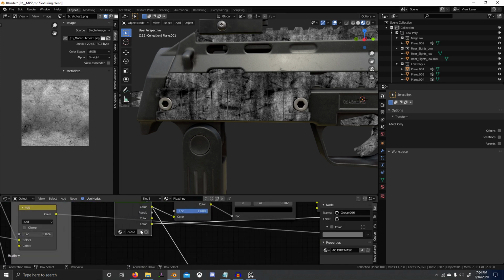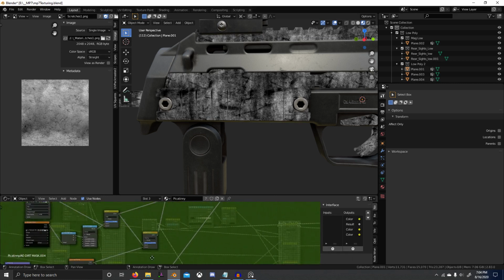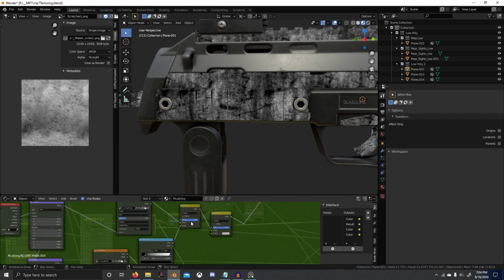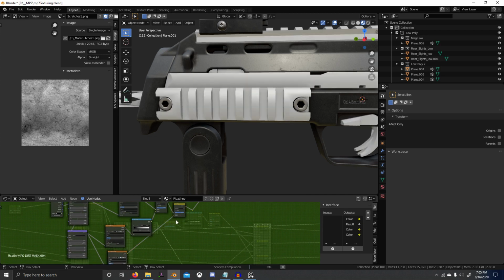Alright, but before we do that, let's make sure this is unique so it doesn't affect anything else. Alright. Let's turn that on.